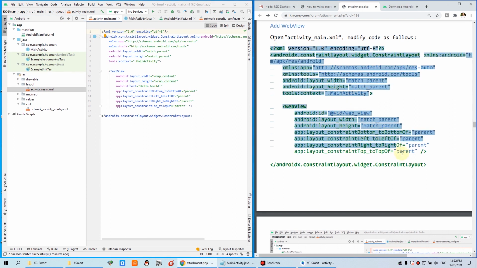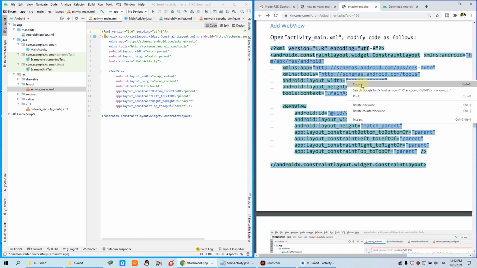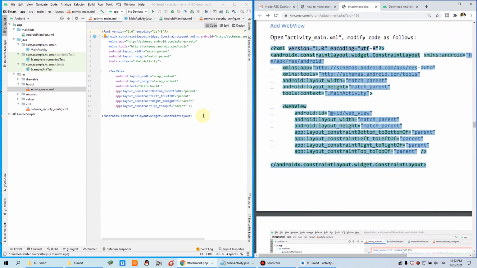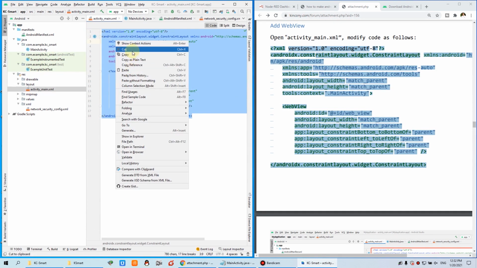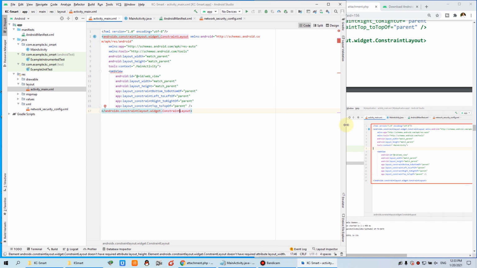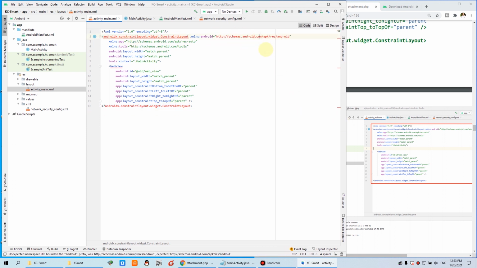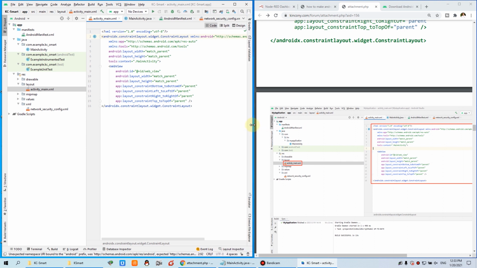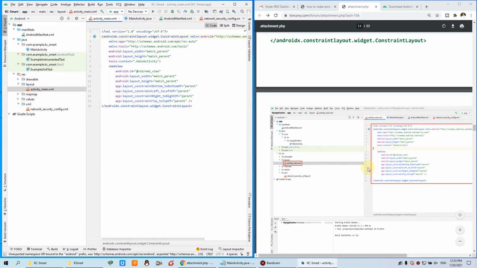We just copy, select all, delete, and paste. Enlarge the size, and we do not need 2 lines, just use 1 line. Okay, we go on.